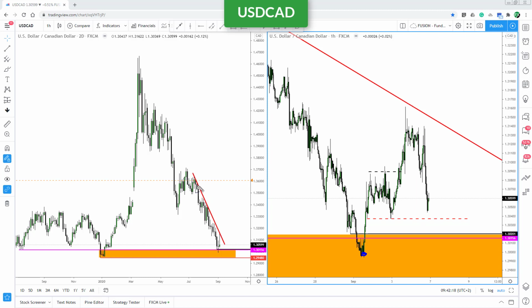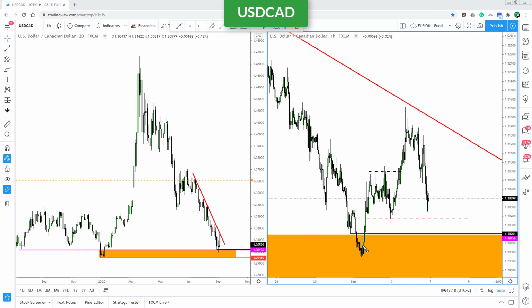Now, this market never cleared this downtrend, so we are technically still in the downtrend. So it is possible that this was just a correction and the market is now going to head lower. If that is the case, then if the market breaks these lows, or even breaks these lows over here, then we have to wait for new setups to take this market higher. But what's important to note is that we're only looking for long setups on this pair. However, I have to consider the fact that this could be the low. Everything's sort of working out as planned.